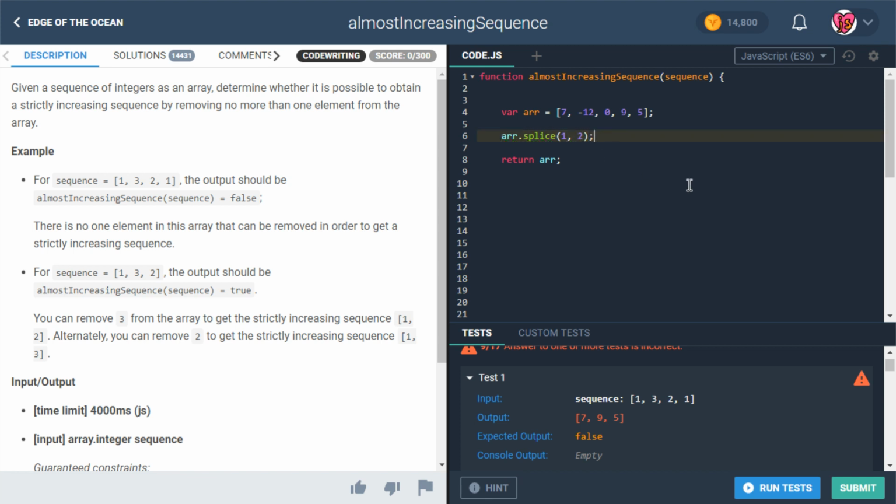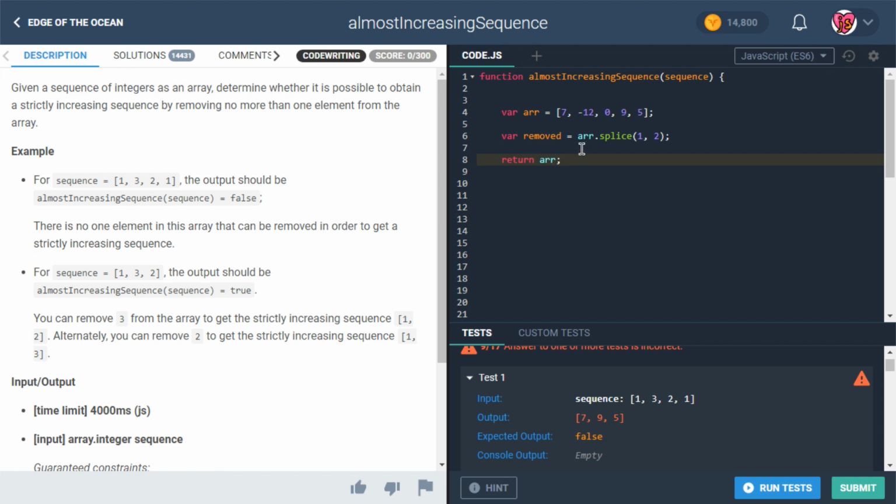Just like slice returns the subarray, splice returns the part you're removing, and then it keeps the part that you didn't remove. So basically, when we do .splice(1, 2), it's saying, okay, we're going to take this part and remove that from the array. So the array after this is just going to be 7, 9, 5, which we can see it is. And then the -12, 0 will be returned as a result of this. So we could say something like var removed is this over here, and then what remains is going to be r. What's been removed is going to be this one, removed.